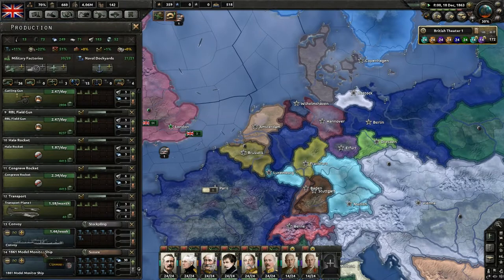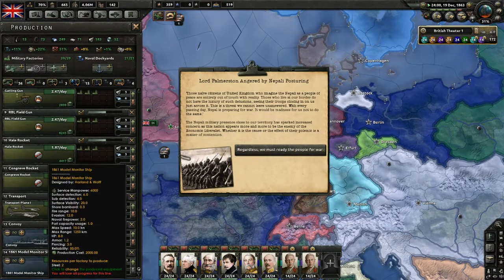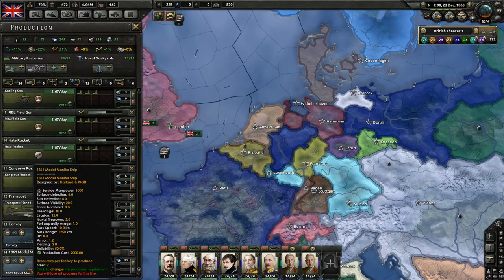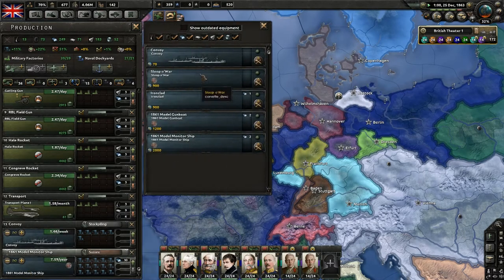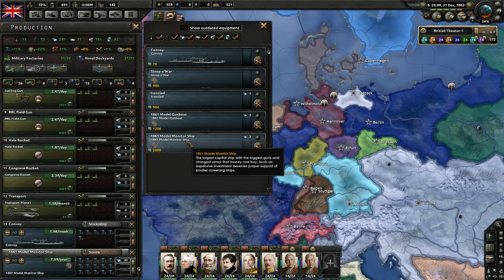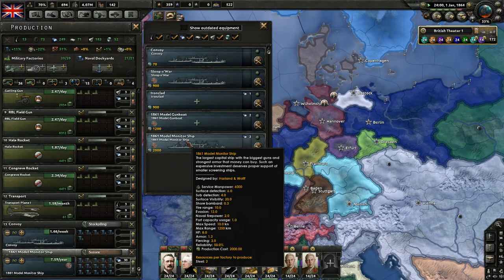Ah, yes, story time. So, the 1861... Really, Palmerston? Go away. There we go. 1861 model monitor ship. So, if it were to let me read the description here. The 1861 model monitor ship, the largest capital ship with the biggest guns and strongest armor that money can buy. Such an expensive investment deserves proper support of smaller screening ships.